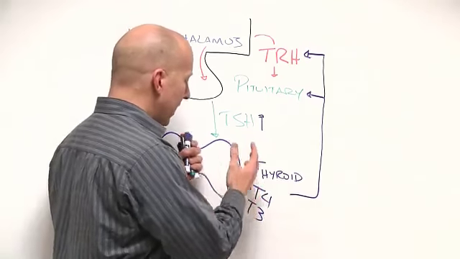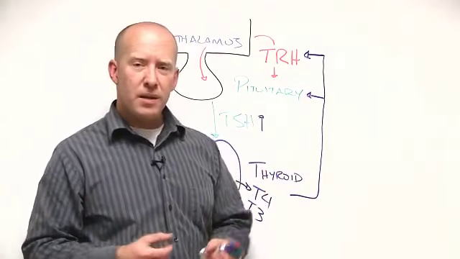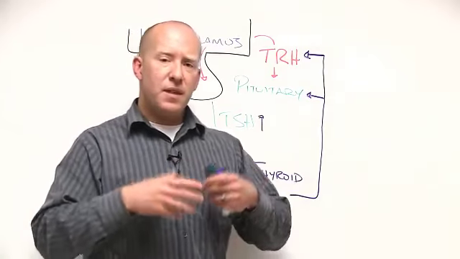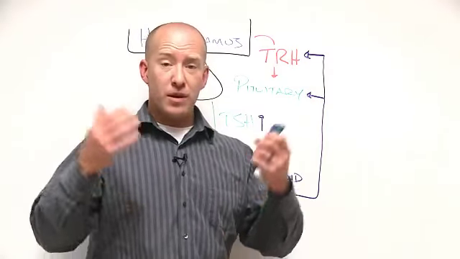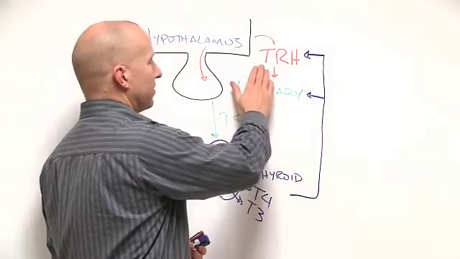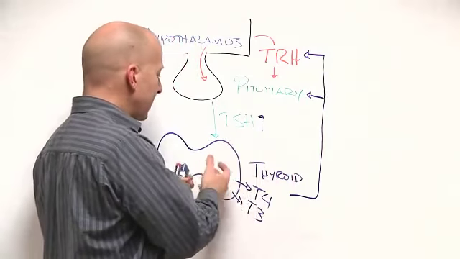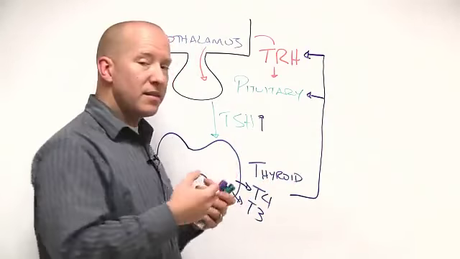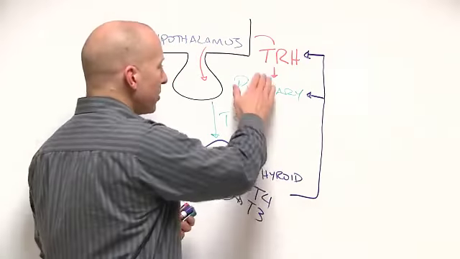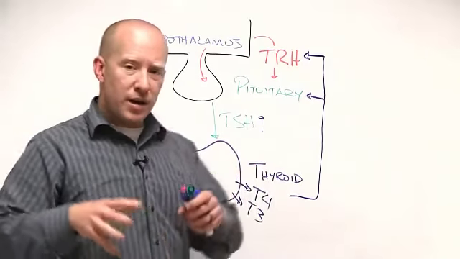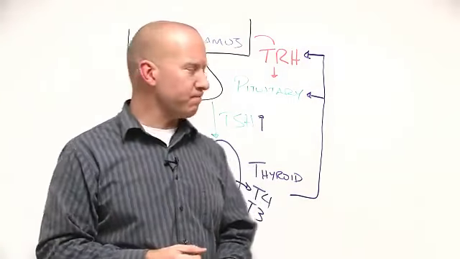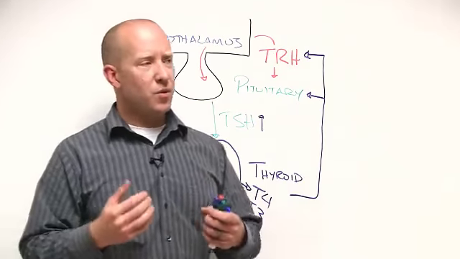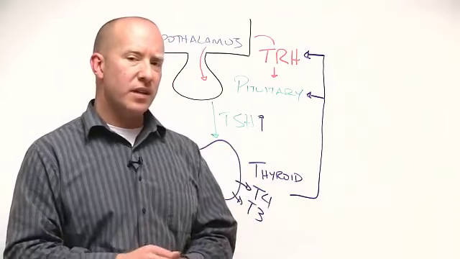If somebody has high amounts of thyroid hormone or is on medication, for example, the hypothalamus and pituitary gland will sense the circulating levels of thyroid hormone and that it's high, and they will decrease the amount of TRH and TSH, because if there's high circulating levels of thyroid hormone, the thyroid gland doesn't need to be making more, and so they will produce less of these stimulating hormones to try to calm down thyroid hormone production. Now, I say all that because the hypothalamus can sort of circumvent this whole process if it needs to.